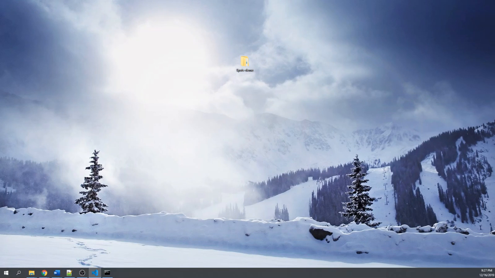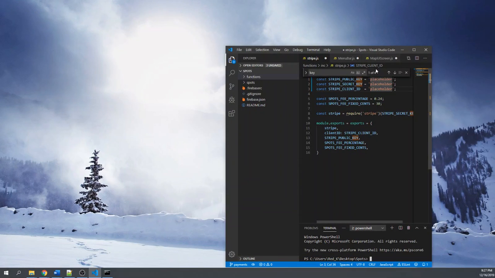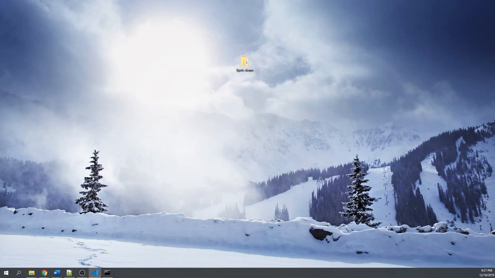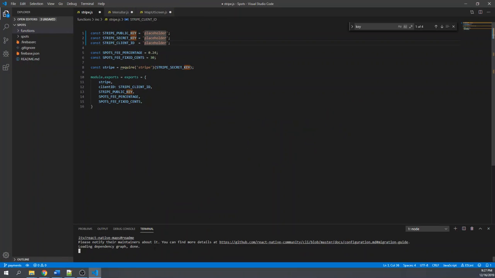So we're going to go back here. Okay, you can see here the dependency graph is done, so it already loaded the application.